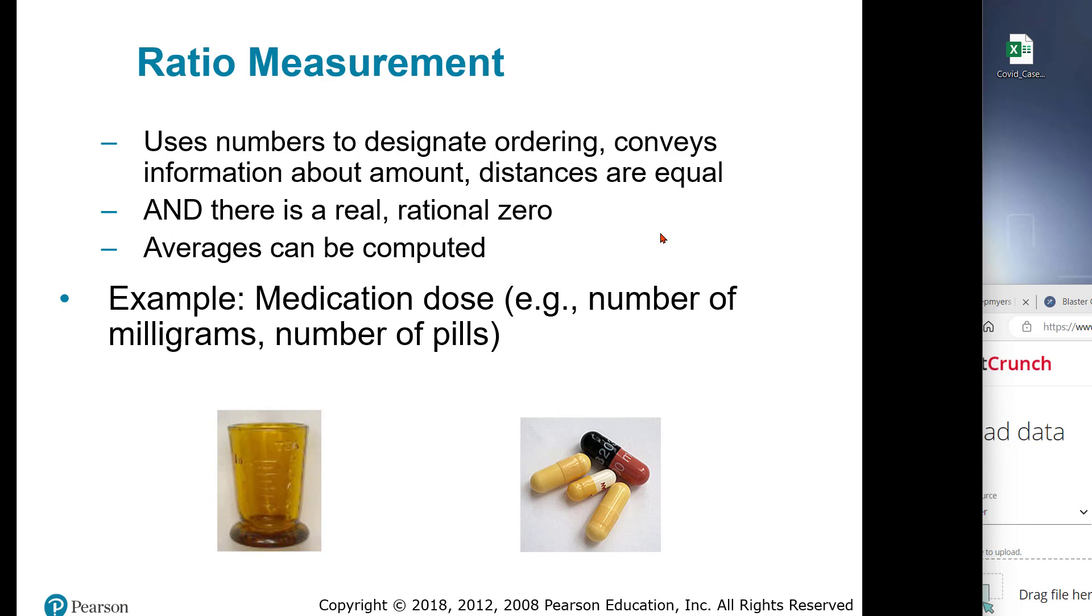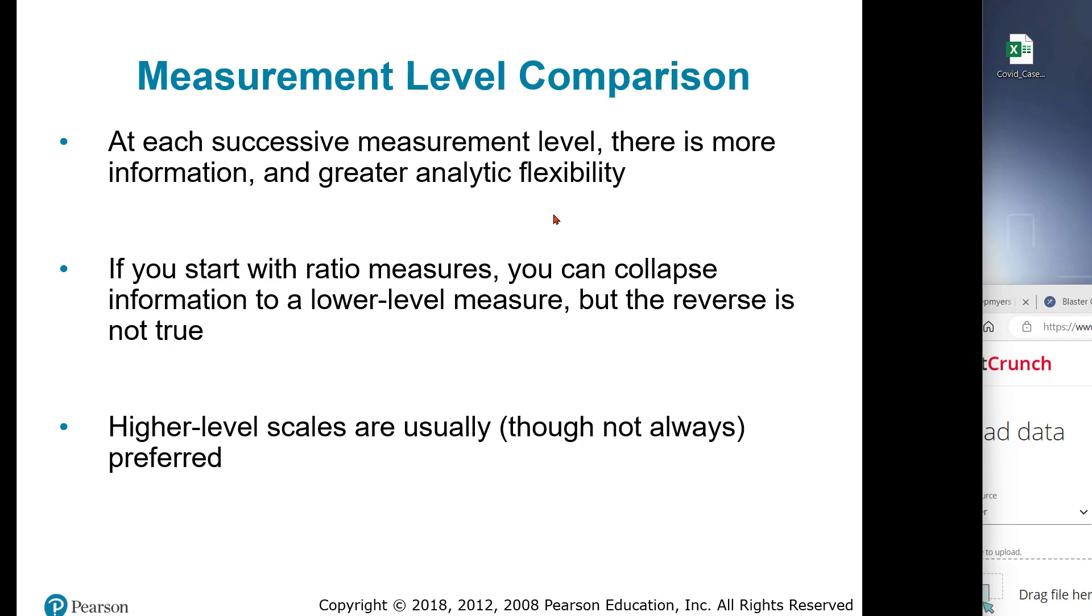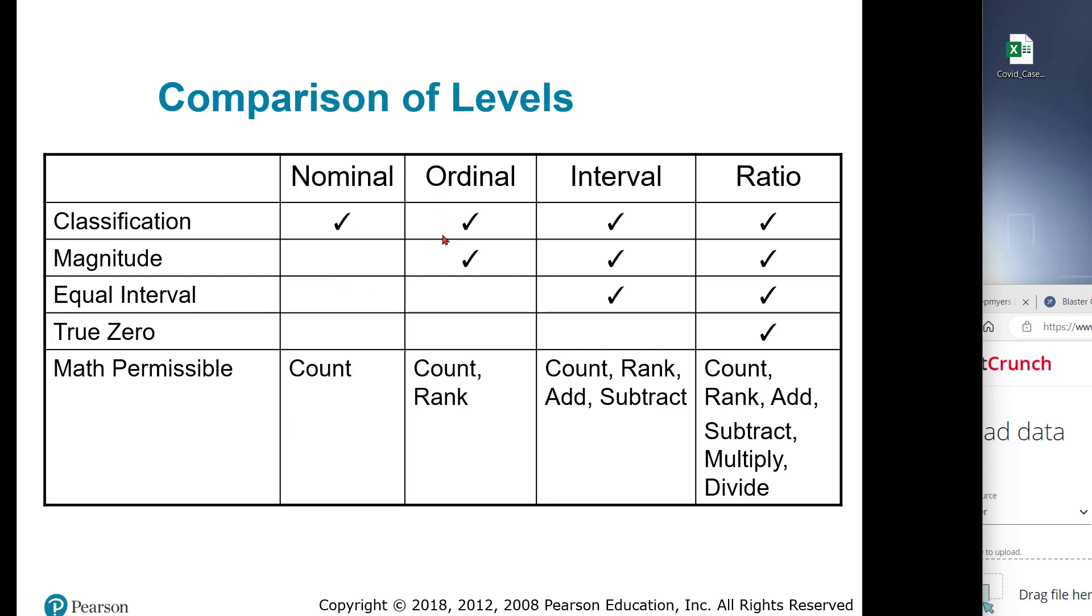In statistics we'll see that as we do analyses for each measurement level, you have greater flexibility as you go up. But the reverse is not true. A nominal level variable has the lowest mathematical operations that are permissible. Here it's just a category, like survive surgery or didn't survive surgery, it's just a classification they fit into, so all you can do is count mathematically. With an ordinal level variable, you have a category but you have a ranking. A direction you know, but we don't really know what the exact mathematical spacing or relationship is between numbers or classes, they're not equal but they're ranked, they're ordered, so you can count them, and you can rank them for ordinal level measurements and that's all. With interval level variables you can add, subtract as well as rank them. Then with the ratio measurements that have an actual zero, you can count, multiply, divide and so forth, so as you go up the measurement level you get more mathematical operations that you can perform on the data.